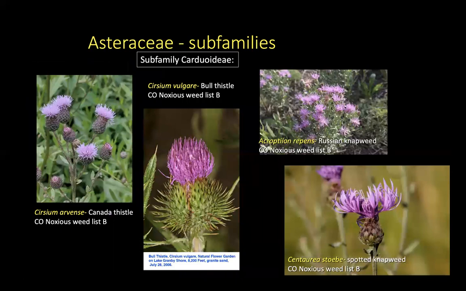But there are some incredibly bad thistles that are highly desired to be removed if they get into any places, especially in highly grazed rangeland. This can be a real big problem. So Canada thistle, bull thistle, Russian knapweed, spotted knapweed. These are some of the worst of the worst. Lots of the purple ones, but there are good purple ones as well. So you have to actually learn some of the characteristics before you go sicking a goat herd on them, or spraying them, or burning them, or whatever you would do.